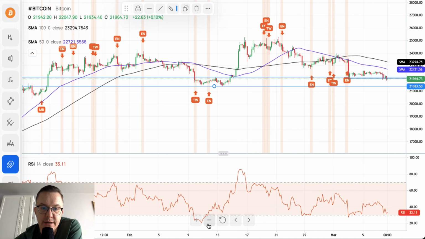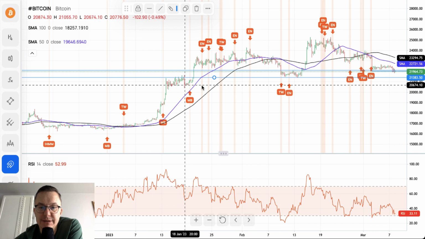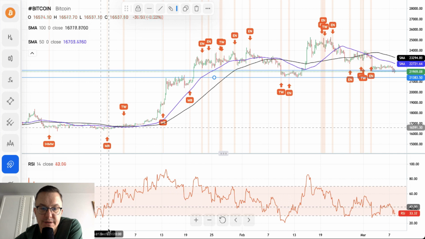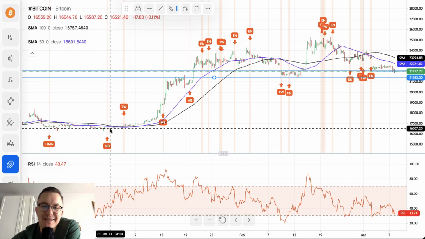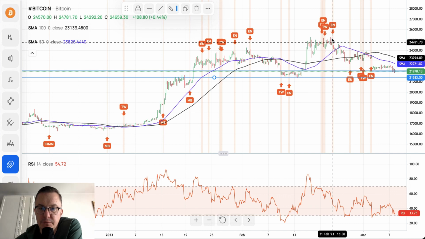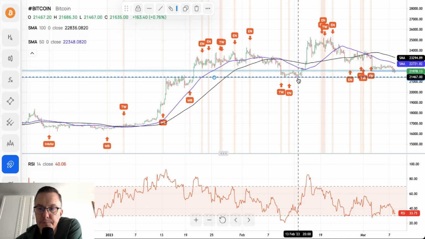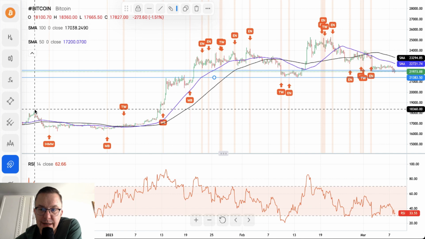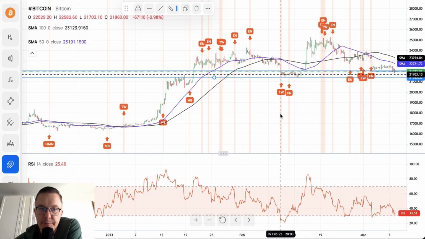Let me take a look if this is the yearly low. No, this is the February low, but it's a very important technical support, because the yearly low, this is 2023, is here. So okay, we have plenty of room to the yearly low. Yes, that's the big movement to the upside. So we are approaching the February low, the low from last month. If we break below this level, then of course there is 20,397. If this level is violated, then we should say hello to 18,360. So it doesn't look good on the 4-hour chart.